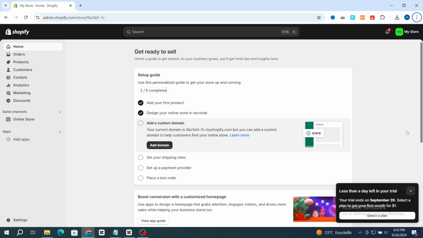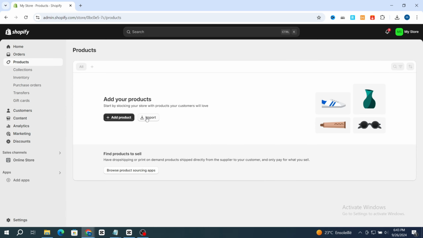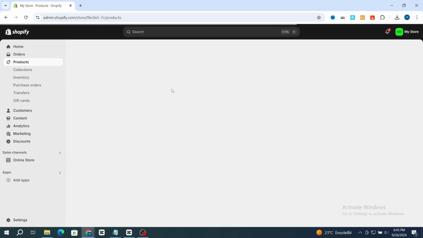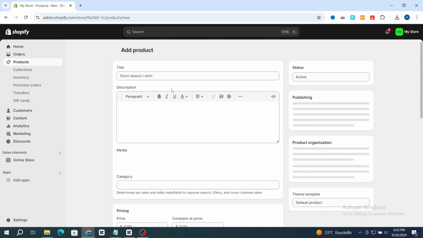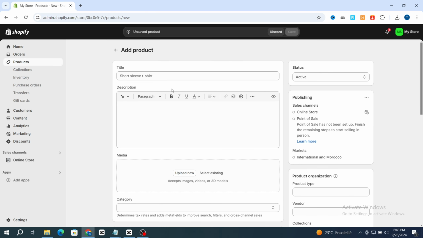First guys, open your Shopify product. Then before starting, I will show you how to easily add the product and integrate trust badges without using any code and any apps. So first go and hit on product, then I will show you how to add a product, just as an example, but this is the simple process to add trust badges and make your Shopify product more professional with trust badges.